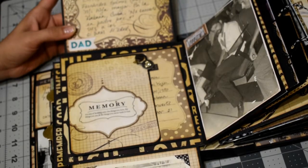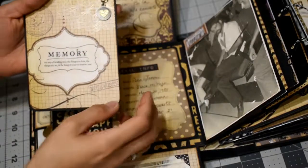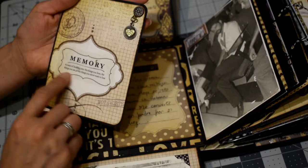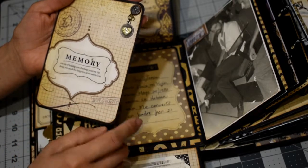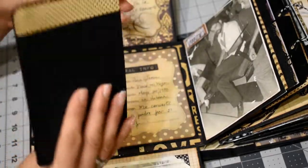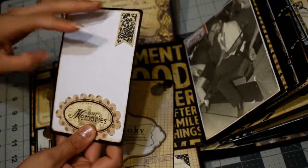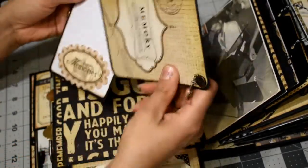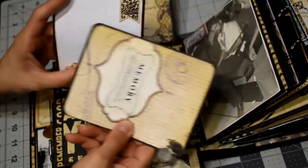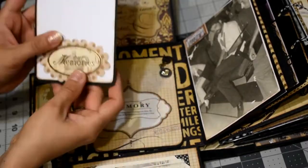And this opens up like that, and this is also my dad, and I put this little charm here, and it says, "Memory is a way of holding on to the things you love, the things you are, and the things you will never want to lose." And this is a beautiful quote, so he can place another picture here and here. I mean, it can be slid behind the embellishments.